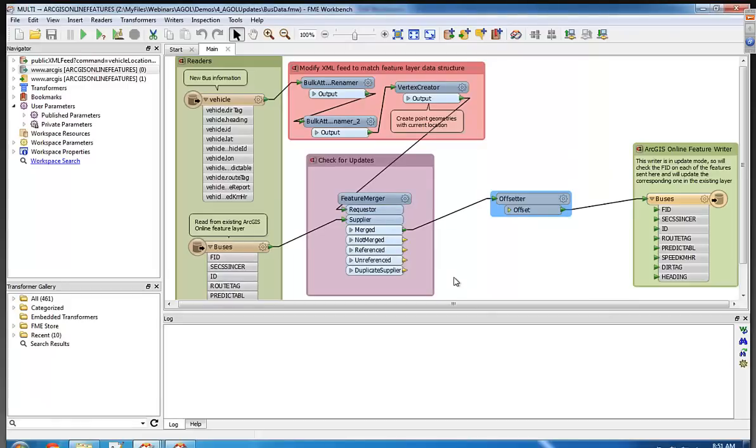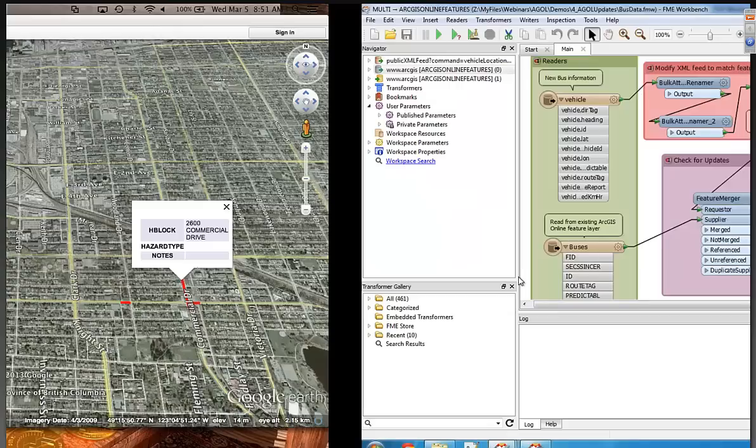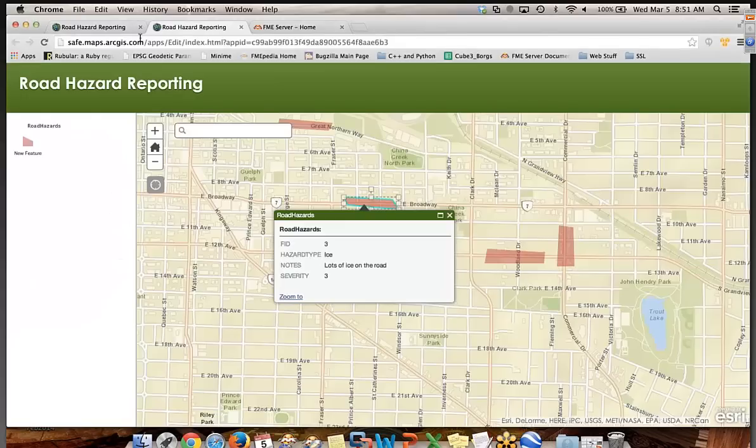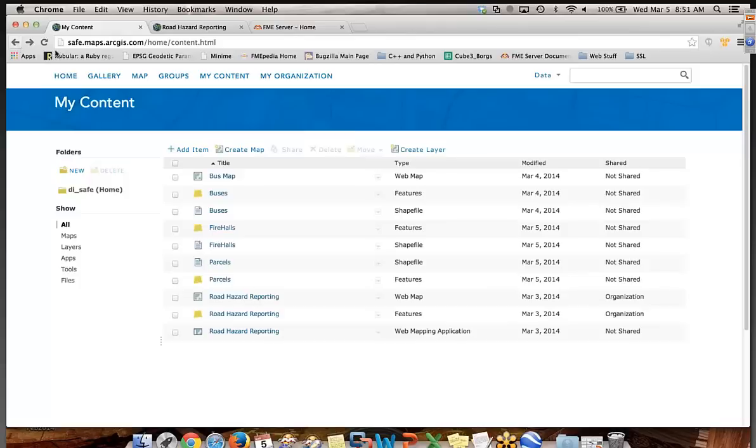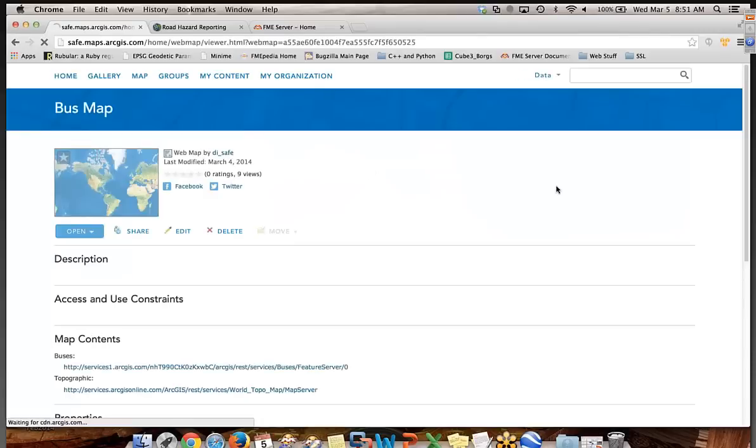So now, how do you want to show this, Laura? Are we going to look at it in ArcGIS Online and then run things, or what do you want to do? So yeah, I'll open it up in ArcGIS Online now. Let's find my web browser here. I have a map that's already prepared that uses the buses feature service that I'm updating. Okay, so just open up the map so we can see them displayed.